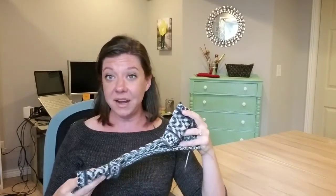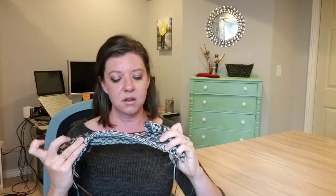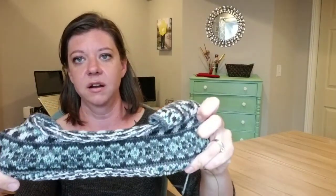And then once I knew what I was getting into, okay, this is knit flat, stranded colorwork, you can do this, it's going to be okay. Like six short rows or ten short rows, it's not a big deal, you can do it. So I sat down and did it in one afternoon, did all the short rows, and then I kept going. I'm still knitting flat at this point. This is the back of the sweater, and I'm getting through it. I haven't had time to sit down and work on it again recently because it's still pretty intense to knit.